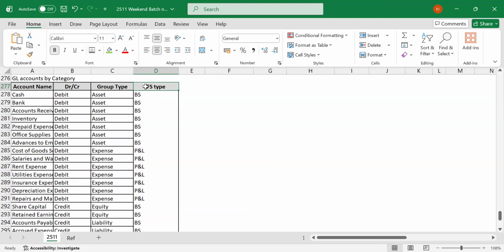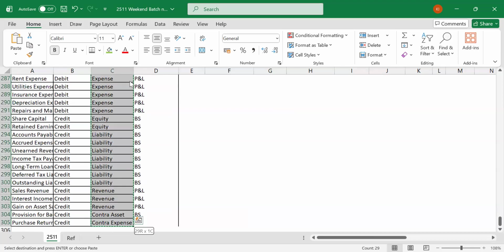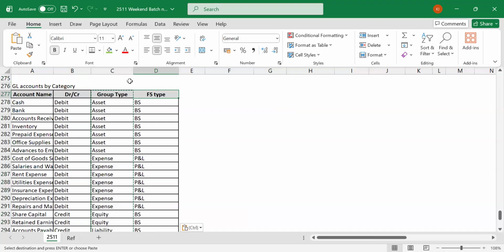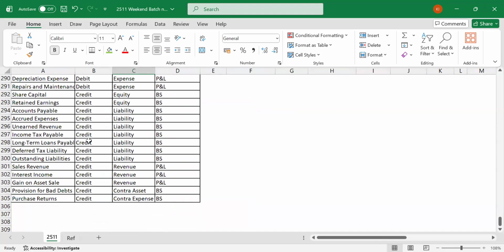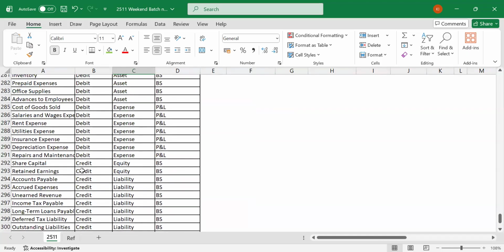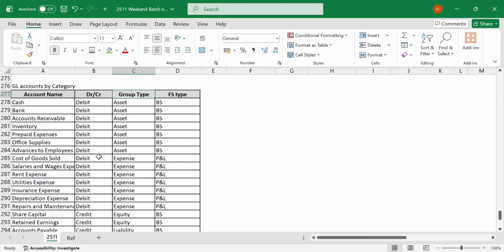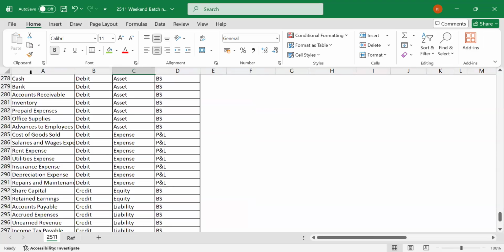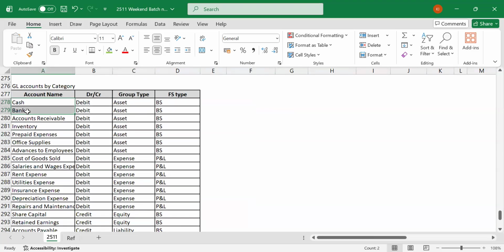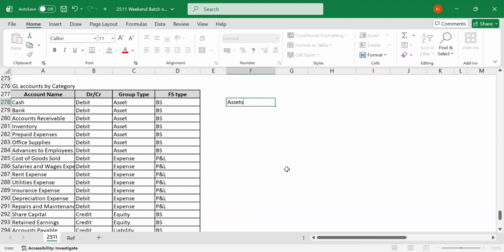Okay, so now let me just extend this same format here. It will be helpful whenever you do the configuration. Now you want to test and confirm whether your GL accounts are correctly showing or not. Always keep this handy, which will be helpful. Look into any type of account. First, see if you are able to make out whether cash, for example, is an asset or not. If it is an asset, it should have a debit balance. Simply put, all assets will have a debit balance.